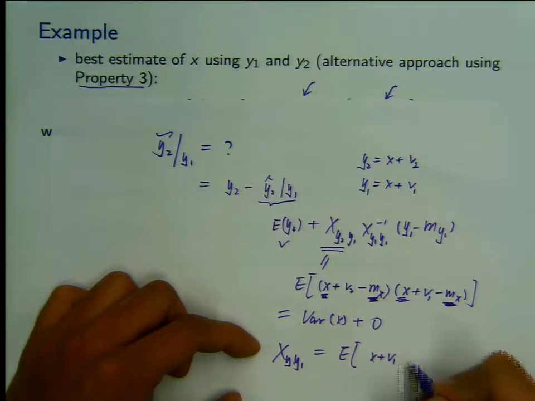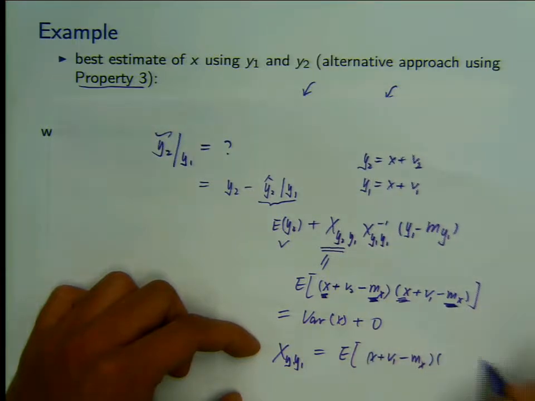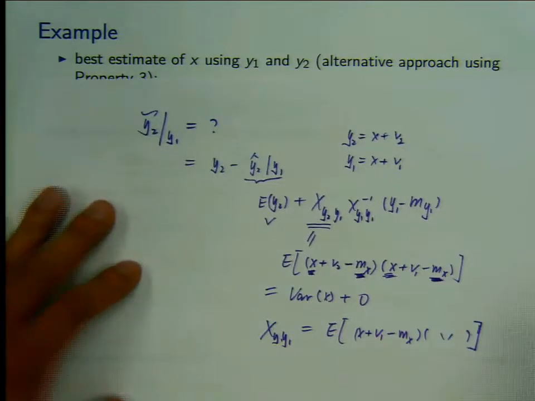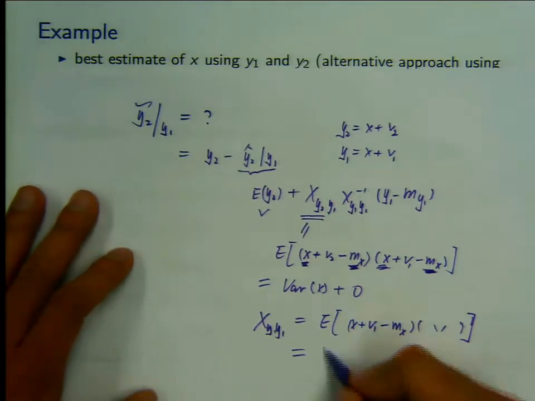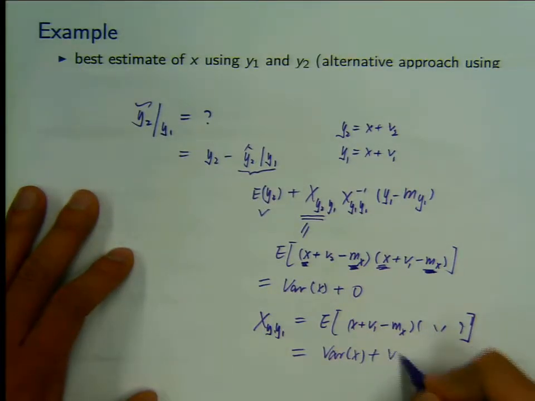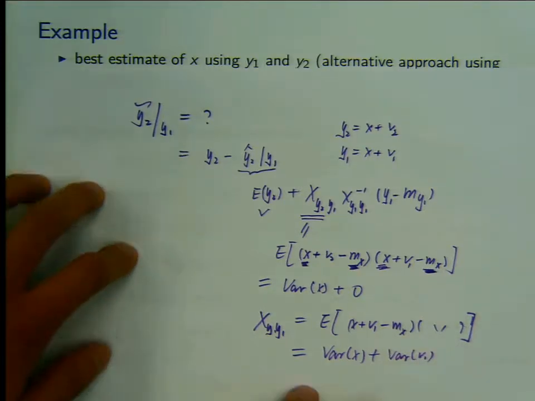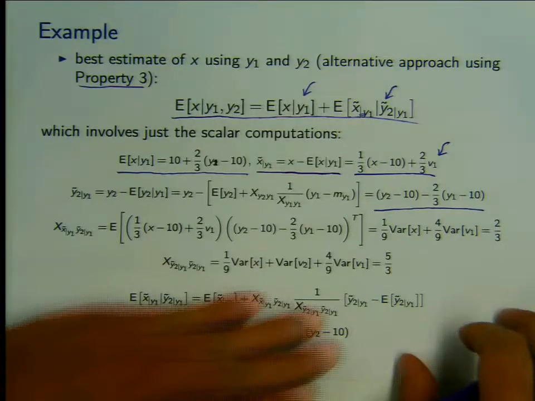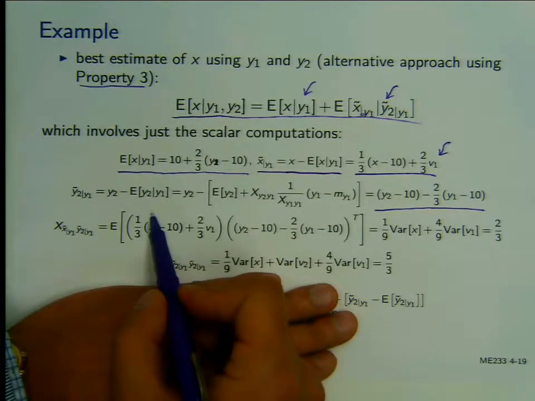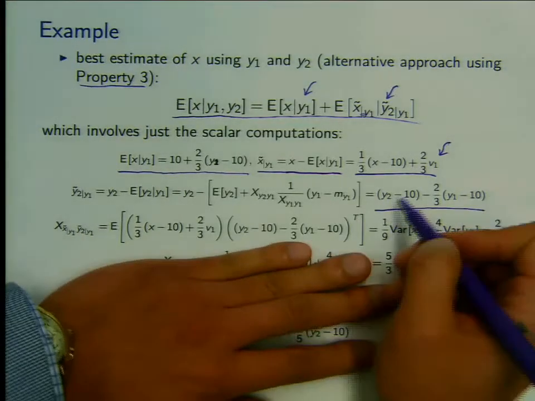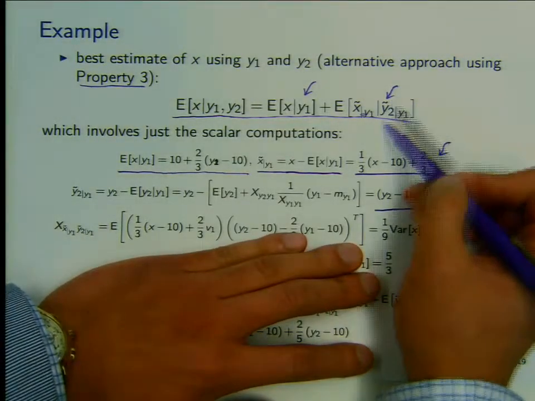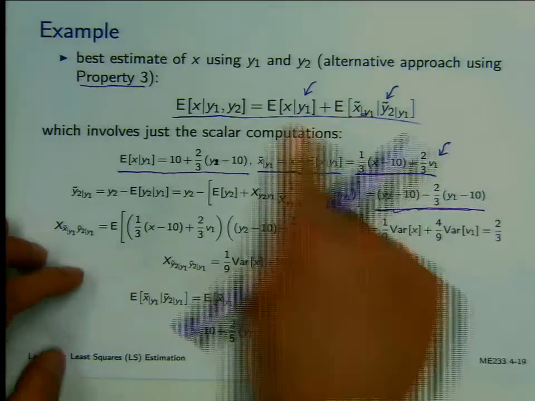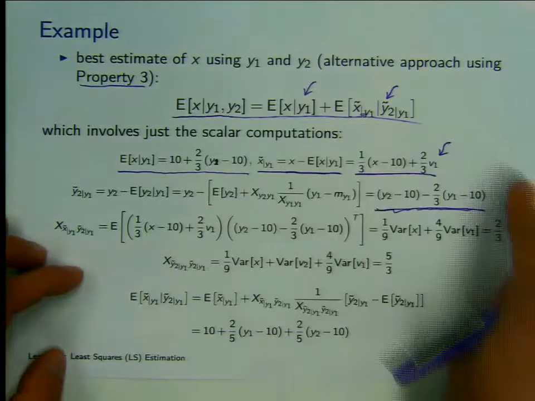It's x plus v1 minus mx, and then its own transpose. No, there's no transpose because it's a scalar case. What does this guy equal? Excellent. So all of them can be very easily expressed. Just use the definition and the trick we have been using. So then I'm going to get this guy, this guy. So we have explained how to get this. If you write everything out, it's going to look like this. Then just follow the notations.